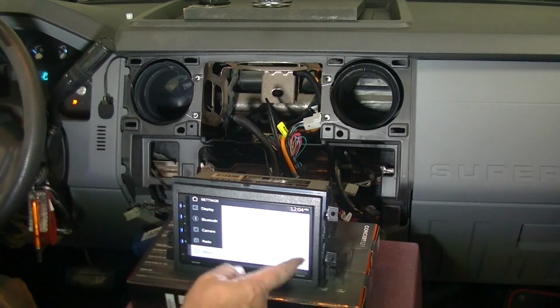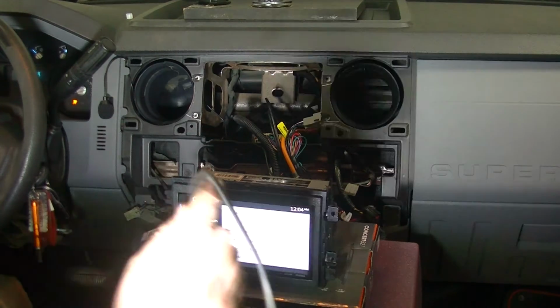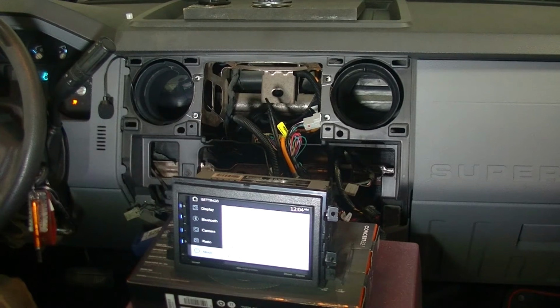Okay, that tells us what all of our versions and stuff like that is. Let us see if, well, that's a USB to a USB, so I need a USB-A to USB-C, so let's fart around and see if we can't find the correct cable.